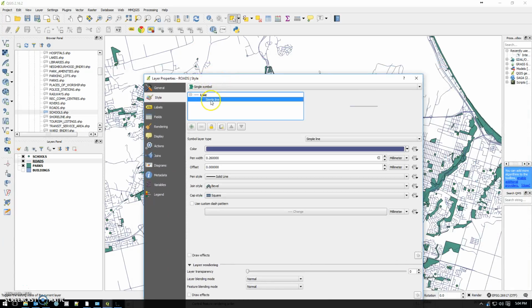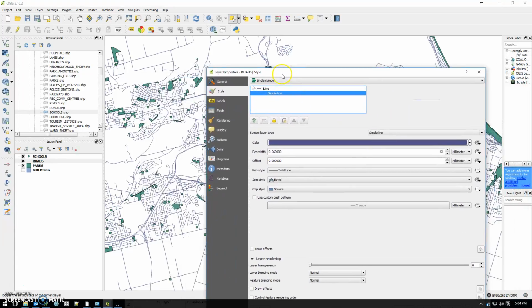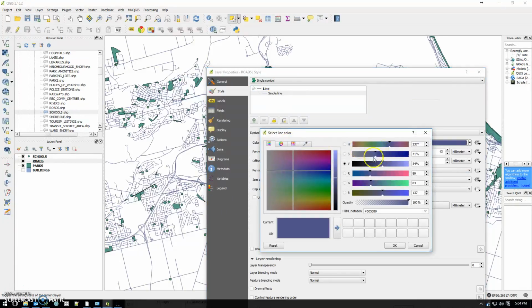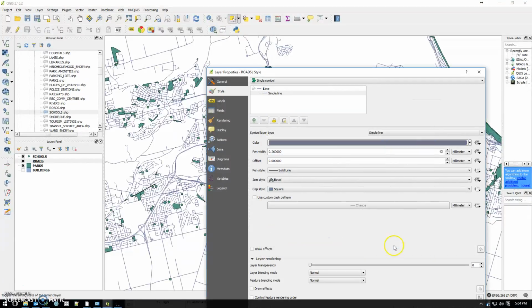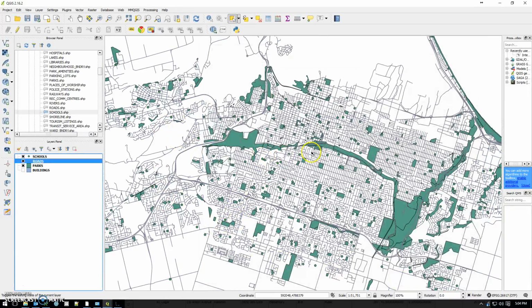Once we've done that, you have all sorts of ability to style this, customize it in whatever way you want. So here's the default color for roads. Maybe I want this to be more of a blue gray, and maybe I want this to be a little bit wider. So let's go with that. The rest of this looks fine. I'll apply this. And so now we have a bit thicker roads.